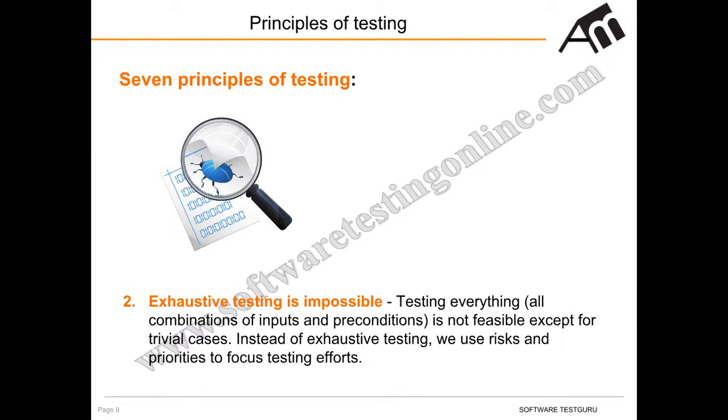Exhaustive testing is impossible. If you have many inputs and different preconditions, covering all those combinations of inputs and preconditions is really time consuming. So in that case, we need to choose the values which are going to cause issues. We need to prioritize them, and we need to only cover those combinations. In that way, we can reduce the testing effort.